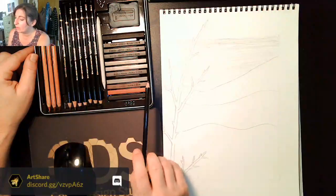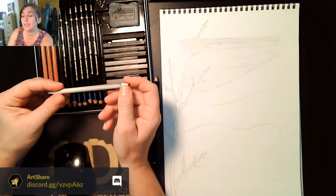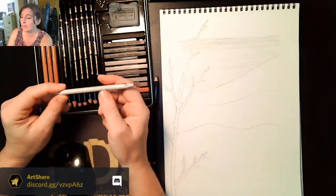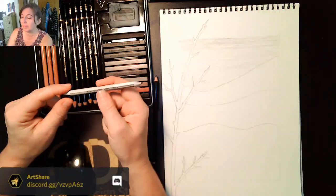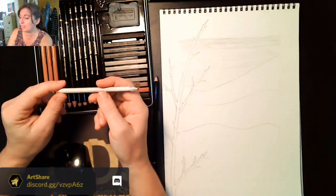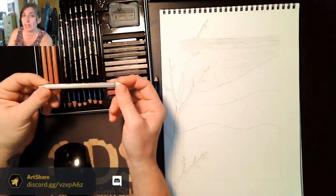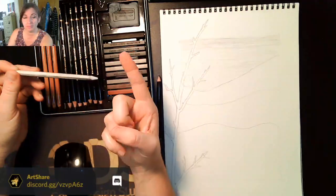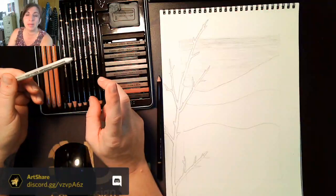Now we're going to use our blending stick. If you do not have a blending stick, first of all, you can buy these separately at a craft store. Even Walmart has these. Usually they come in a 2-pack or something. But all this is newsprint that has been wrapped very tightly. So you can actually use your finger as a spreader, or you can crumple up a piece of paper.